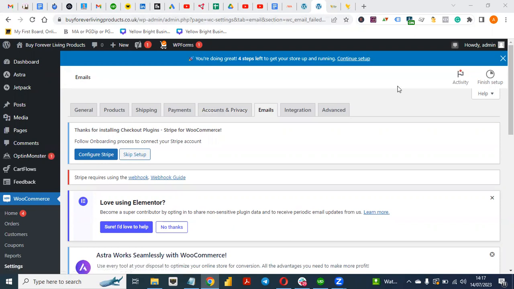So basically, I noticed so many people have an e-commerce platform and they want to collect payment through it. They want to give their customers options on different ways that they can pay.